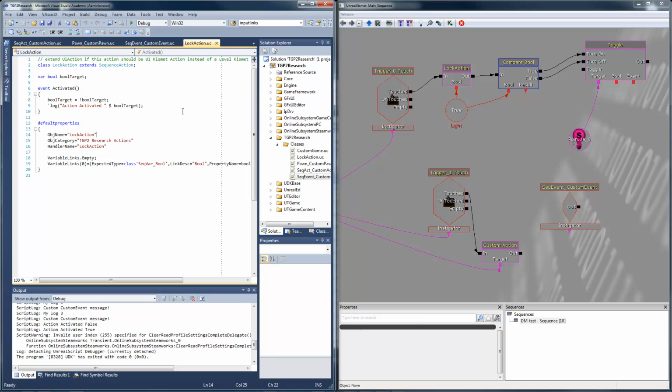Finally, the lock action node will show how to toggle a Boolean variable, demonstrating the technique for adding new links to the input, output, and variable links of a Kismet node. On lock action, there's an input, an output, and a Boolean variable link.